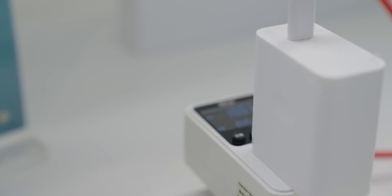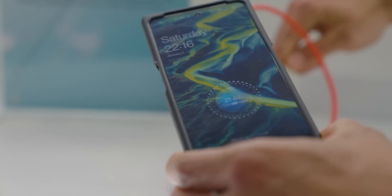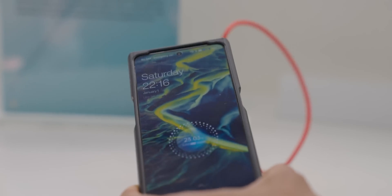We have been told that this can bring a phone from zero to a hundred percent in around 17 to 18 minutes. The OnePlus phones on the market today charge at 65 watts, and that gets you from zero to a hundred percent in about 30 minutes, maybe a little bit less. So this is going to be literally: put your phone on the charger before you get in the shower, get out of the shower, and you're charged up for the full day. That's pretty incredible.